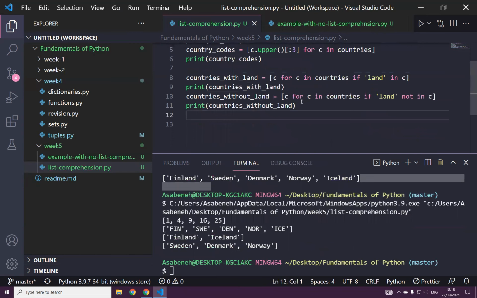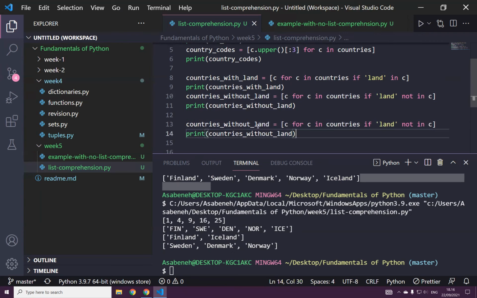Now let's go for countries without way. Let's duplicate this and we can say without way. Then change this to way, and change this to way.